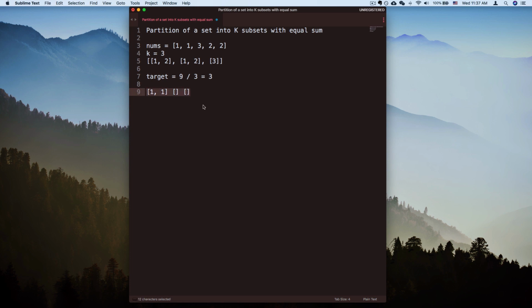So in that sense, we don't even have to keep the list of items of each partition. We just need to keep track of the total for each partition. We can start with zeros, and then we just keep on adding to it until we hit a limit. Then we have to backtrack. So let's take a look at how we run the recursion and represent that in our recursion tree.